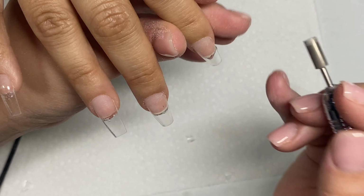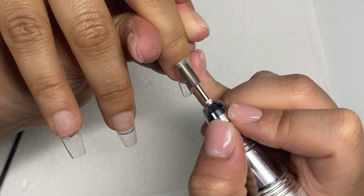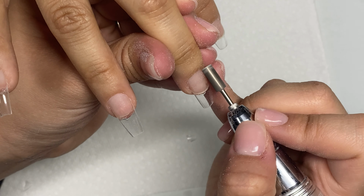So I am going in with my Panna diamond bit. It is a non-safety bit, so it's very sharp when you first purchase it. I did get it off Amazon, and it is listed on my Amazon storefront.